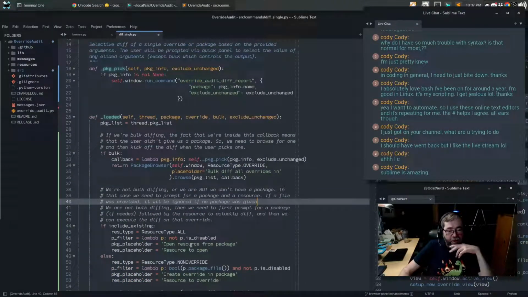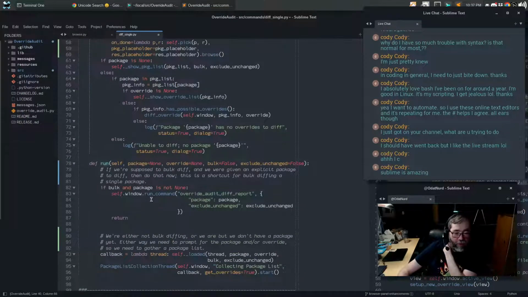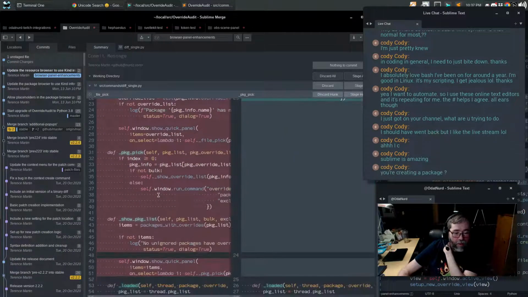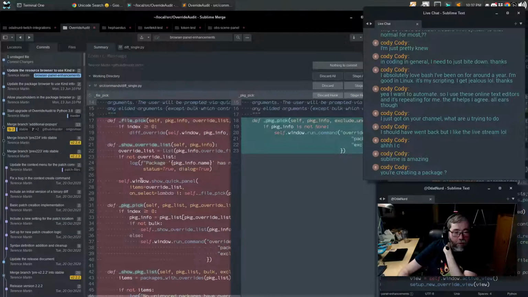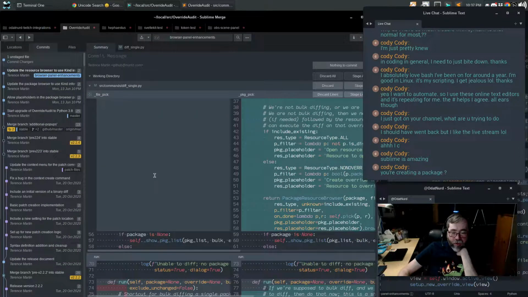We're not bulk diffing, or we are, but we don't have a package. Oh, that's because there's an actual command for doing that. I'm assuming that's the stuff that I blopped out of here that I probably wasn't supposed to. On file pick, it should call you. So it actually should have been cool enough to do that.